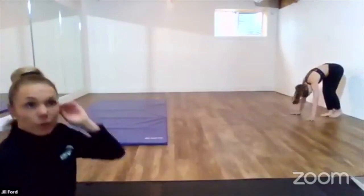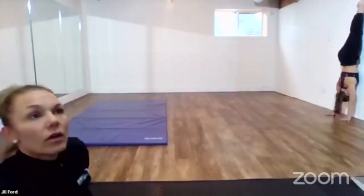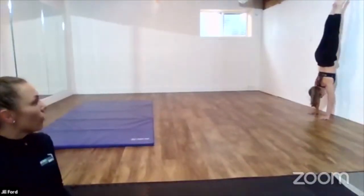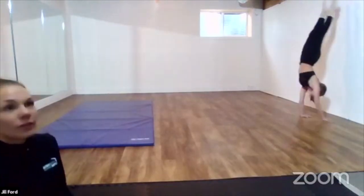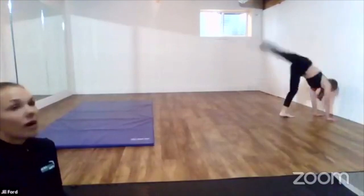So once they get really proficient in a handstand in the center, then let's get them walking. Okay, so this is just a really good drill for our walking. So she's there and she's gonna walk. Okay, go ahead. So 2 steps off the wall and then turn and then back to the wall. Good girl, and she made it. And then kick down. Awesome. So that's just a great skill for walking as well as learning to turn your handstands.